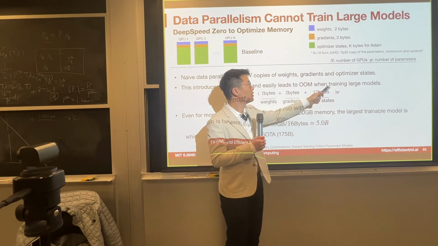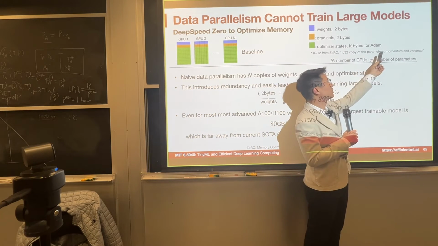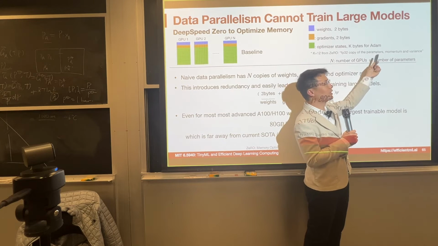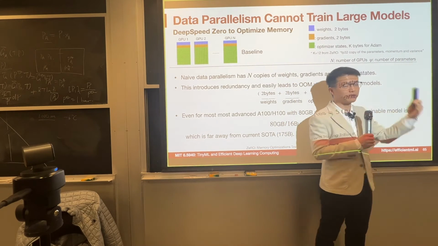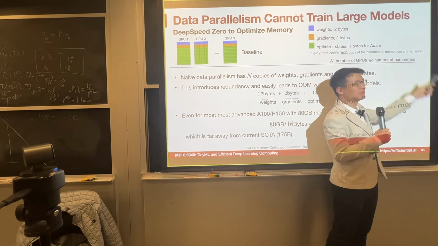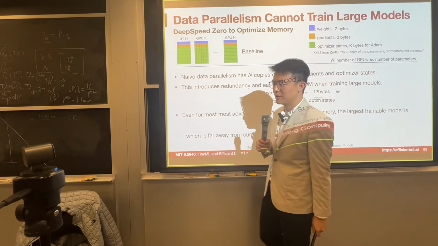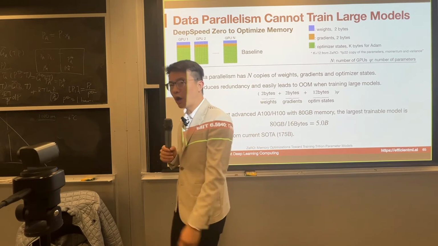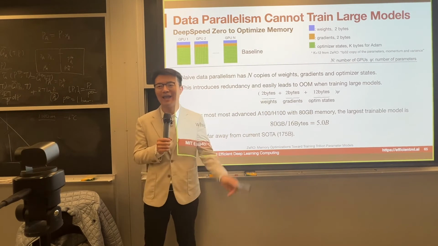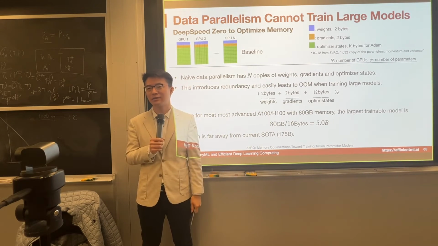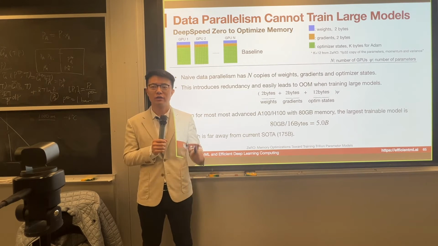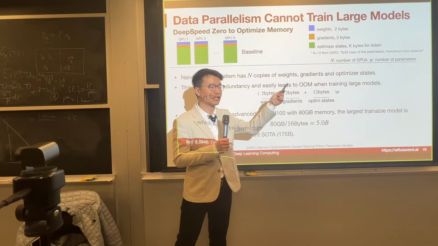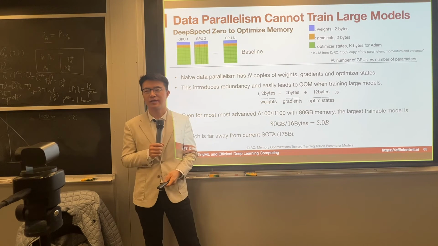Okay, so among three numbers, 1/3 comes from the FP32 copy of the parameter, and 2/3 comes from the optimizer state, which is momentum and variance. So we can try to develop some new optimizers that require less optimizer state. So there's research like Lion that will only use 4 bytes rather than 8 bytes for the optimizer state.